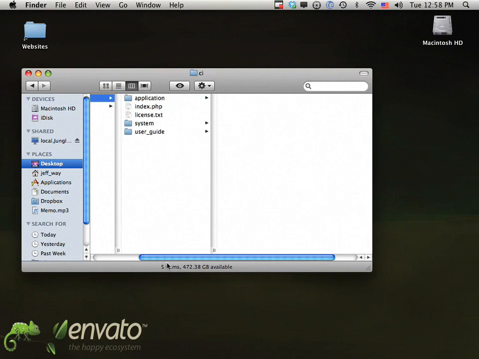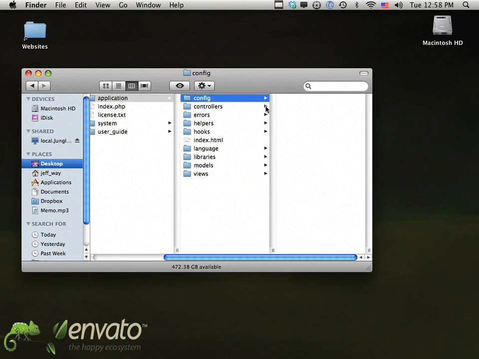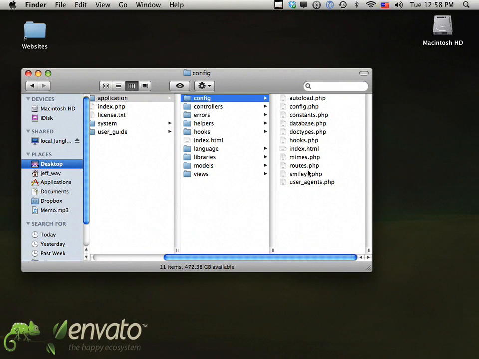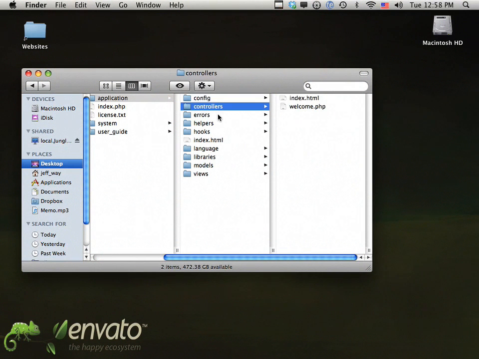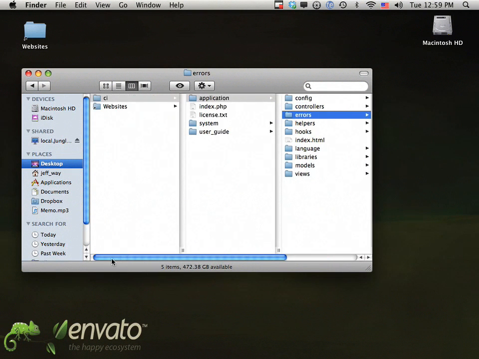Great. Now, if we go into our application, you can see a lot of folders here, but don't worry, it's actually pretty well divided. We have our configuration options, many of which we will go over. We have our controllers, our models, and our views, so MVC. And then, of course, we have the different languages, helpers, and libraries that we're going to go over, as well as some error pages that are made for you that you can redirect users to so that you don't have to create your own.